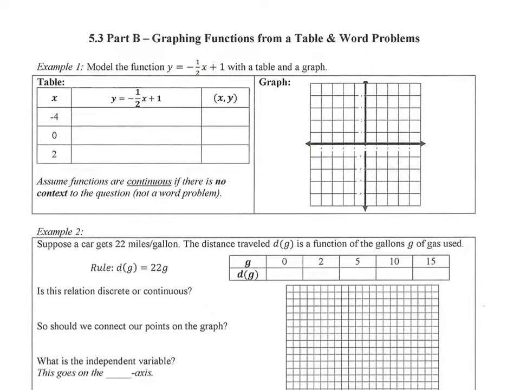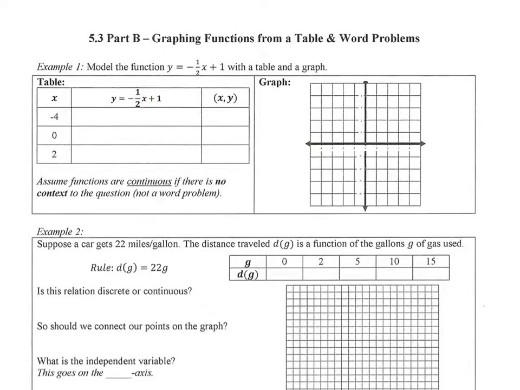when you graph. So we know that it's going to make a line because it's just an x value over here, and that it's going to go down from left to right, and it's going to start at 1. So if you're graphing your points and your points are not going to make a line, then you know that you did something wrong. So to make a table, what you do is you pick values of x, you substitute the values into your function and see what y is to get an ordered pair.